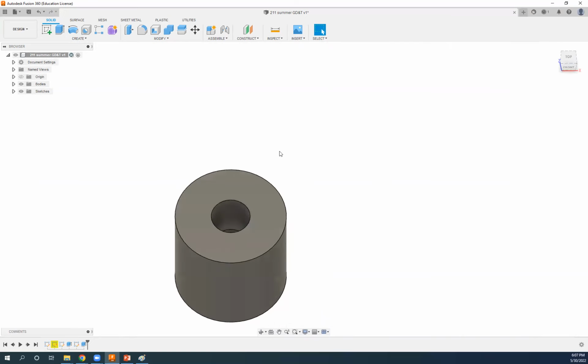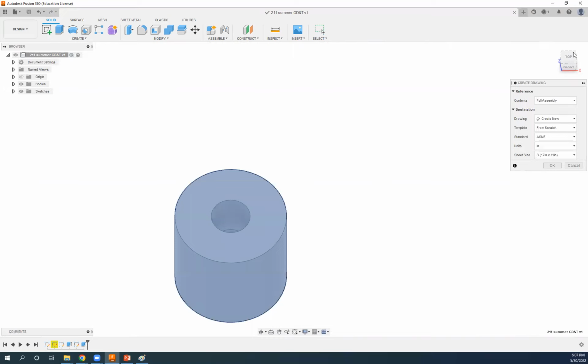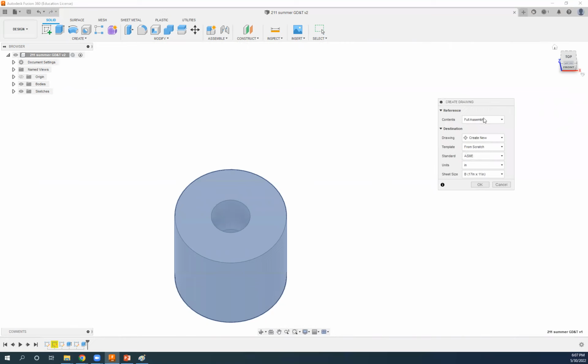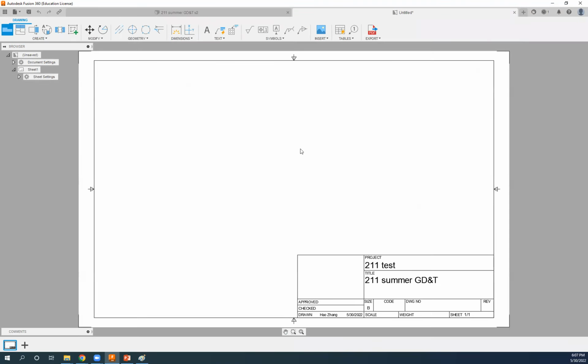Okay. And what we're gonna do is we want to generate an engineering drawing first. So how do we do that? We first come to design and see there's a little triangle, and click this. And at the end, you will see there's a drawing. We hit this from design, and you will see this little window pop up, and you just click OK. Of course, you can do some selections of a destination, like drawing templates or themselves. Also the sheet size.